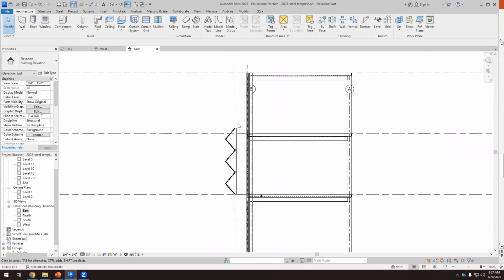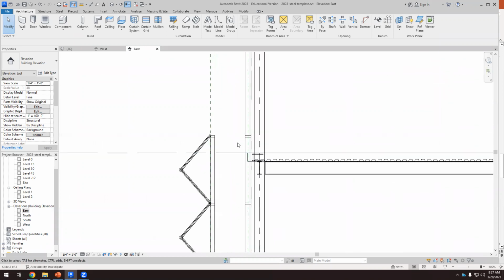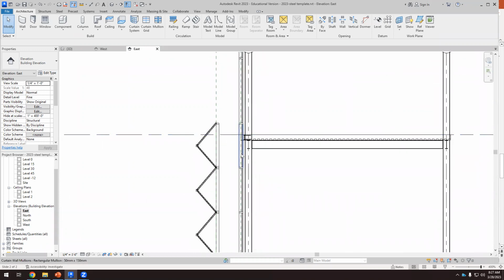But from the design point of view, you can extend this double scheme to the first floor, the second, the third, the fourth, up to the roof. But I'm going to create this element here. So what do we need? We need that frame here. If those are the horizontal mullions, I'm going to move them like 2 feet up. And I'm going to use the component model in place.